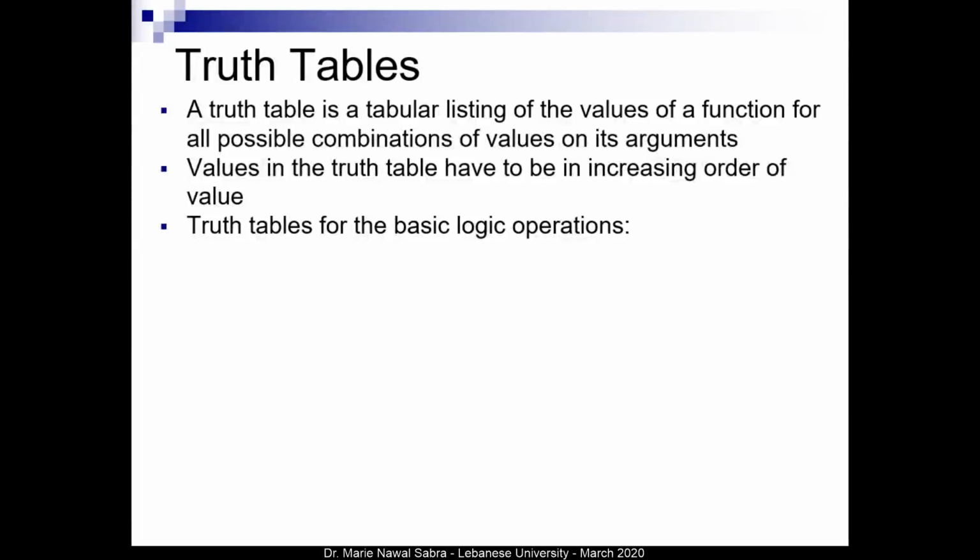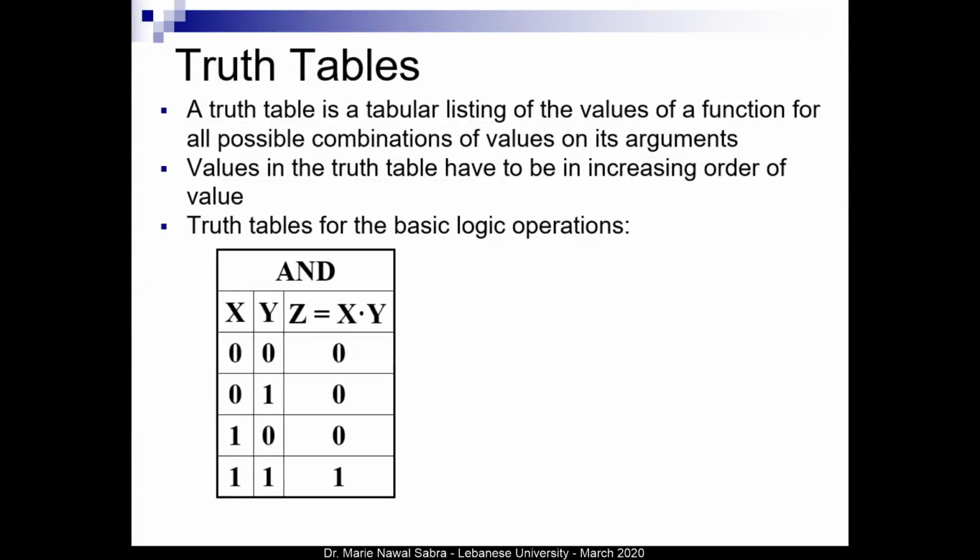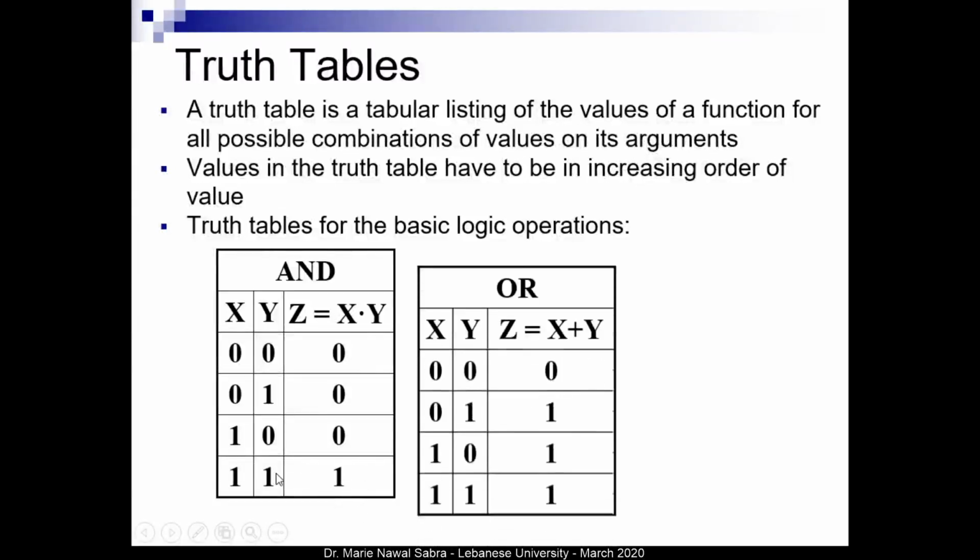What are truth tables? A truth table is a table where we put all the possible combinations of the different variables inside the function and the outcome of the function. So to begin with, we have the basic truth tables of the AND. For example, in here we have the variables x and y, and z is the combination of x and y, and you can see that z is only true when x and y at the same time are true.